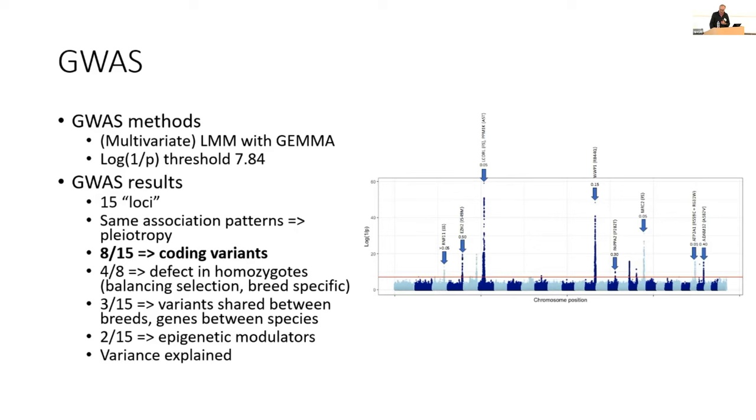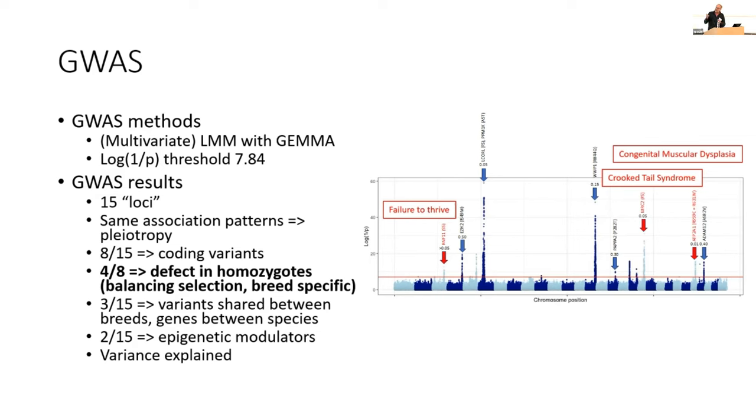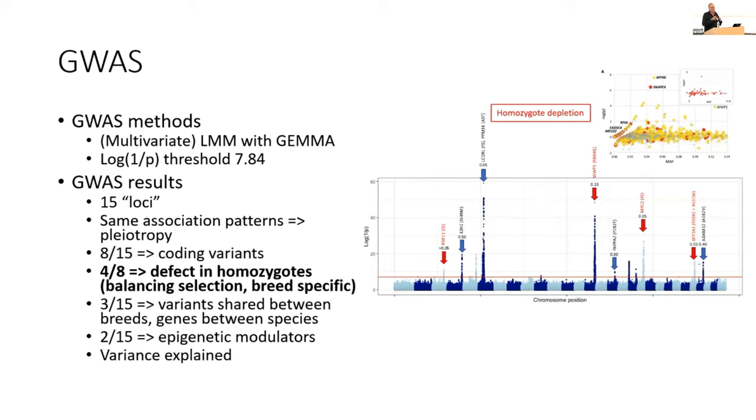Here, at least in the top ones, the proportion of loci with coding variants was very large. But maybe a bigger surprise was that if we look at these, we knew three of these 15, because we had detected them as responsible for a genetic defect. So in fact, three out of the 15 corresponded to a genetic defect. And for another one here, we don't know exactly what is happening, but there is a very highly significant depletion in homozygotes. We don't know why the homozygotes for this mutation disappear from the population. We don't have a phenotype attached to it, but the fact is that there are much fewer homozygotes than expected. So it's sort of a genetic defect.